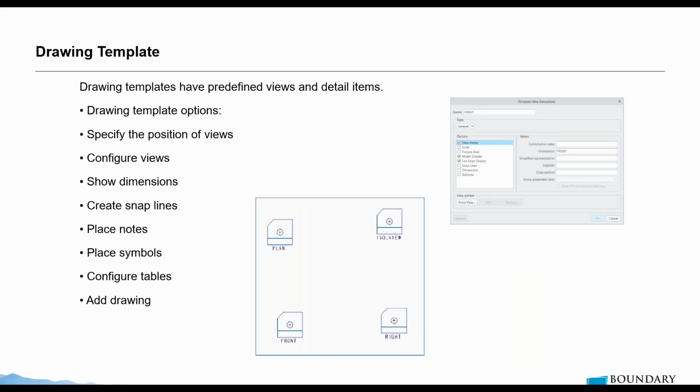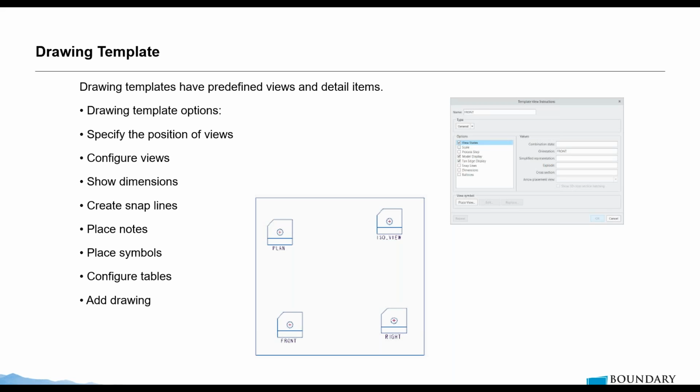So if you use a format in a sheet, then your template is going to also force you to use a certain sheet size. So 9 out of 10 times our customers will have a template for the paper sizes as well. It's quite easy to set up and get that going, and users can just select whatever template they want to use. So templates, and then you start adding views.